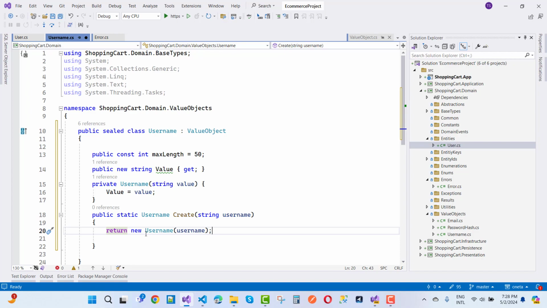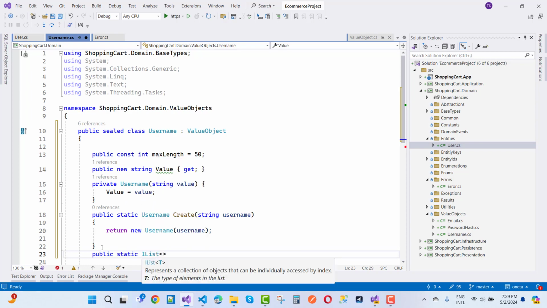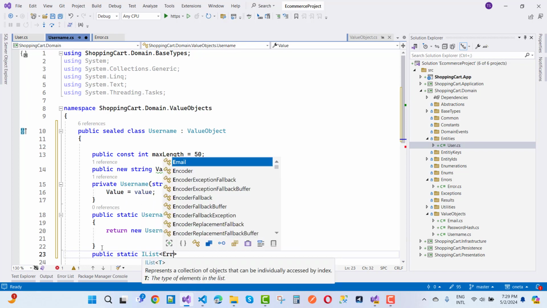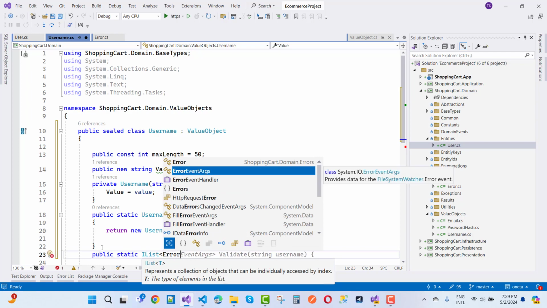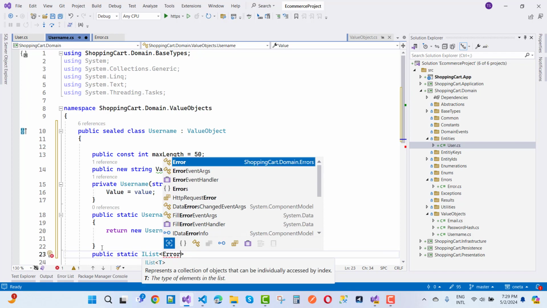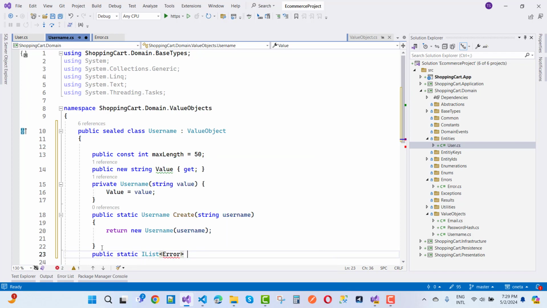Now create a new validate method here. Like public static, and that returns a list of error class. I want to add it here. That is error, and error is what?